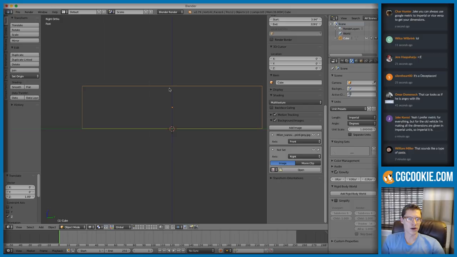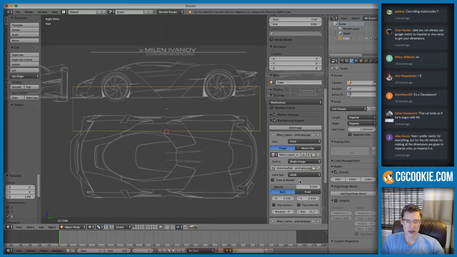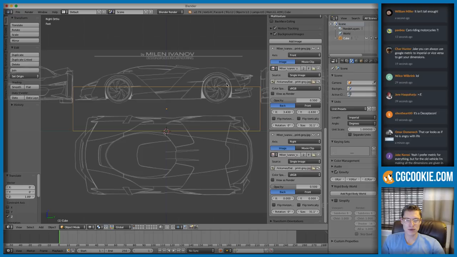And here I can just select the image we've already loaded. And I'm going to copy the size value from the front background image. Control-C as I hover over that value, paste it here, and that shrinks it to the right size, and then I can use the Y value to place the wheels on the floor. So Control-C and then Control-V.